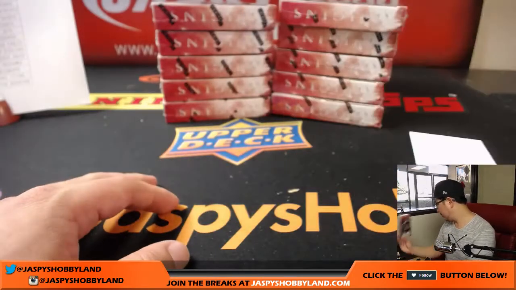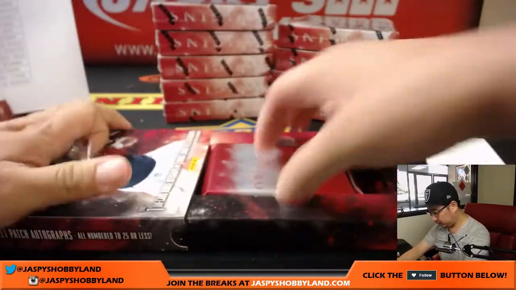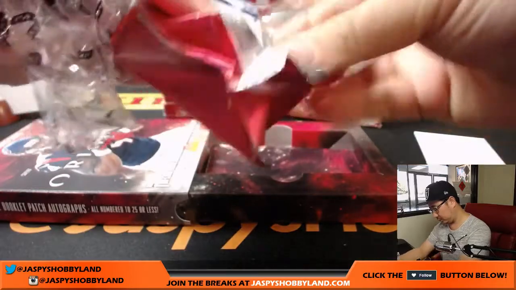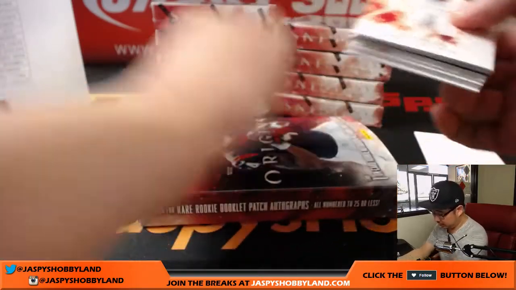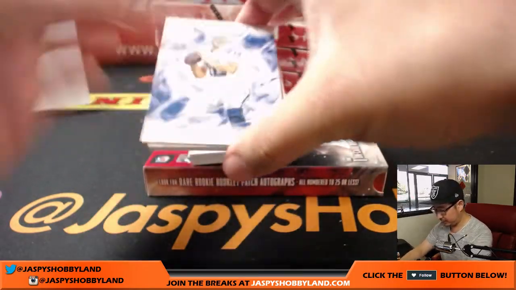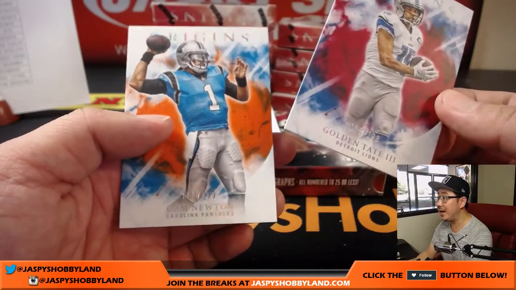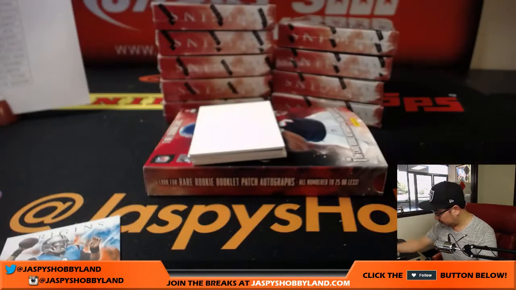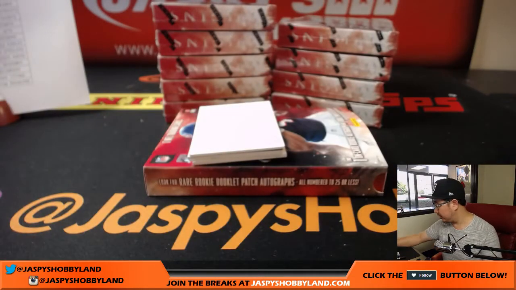Next box. Andrew Luck, Mike Evans. We got Golden Tate III out of 299 and Cam Newton to 150. So Lions will get that one. That'll be James. And with the Newton, that would be the Panthers, Matt K.